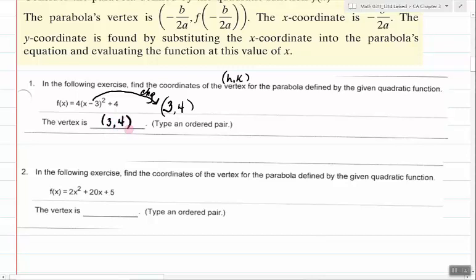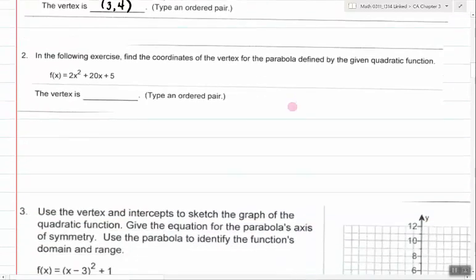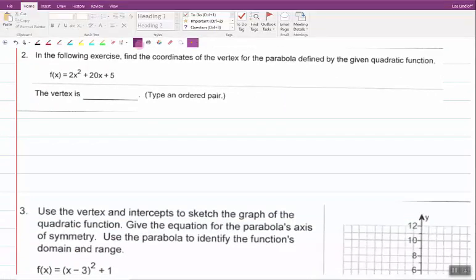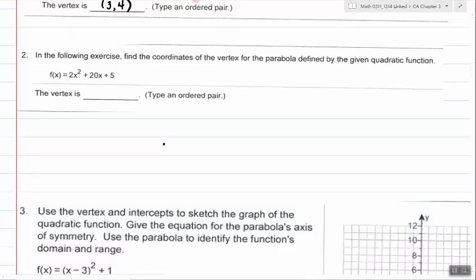What you always have to remember is that whatever is sitting here, this is minus h. So whatever this is, if it's minus, h becomes positive. If it's plus, h becomes negative. But k doesn't change. So when you're in standard form, it is super easy to find the coordinates of the vertex. When you are in general form, it is not as easy, and I'm going to give myself a little more room. Well, I'm going to try.